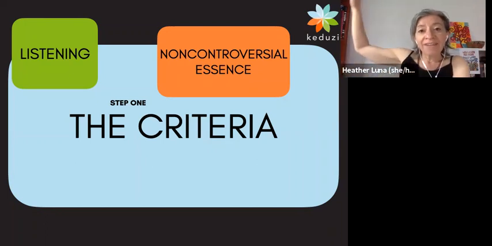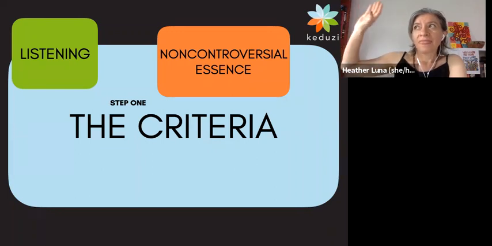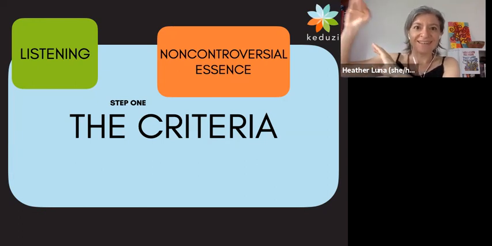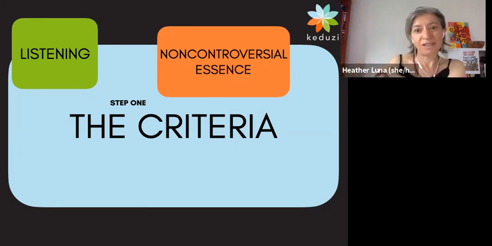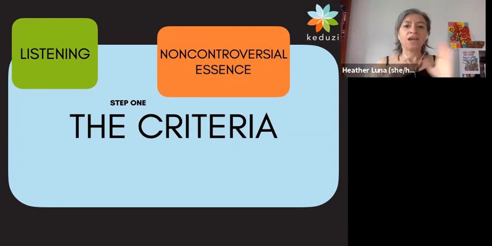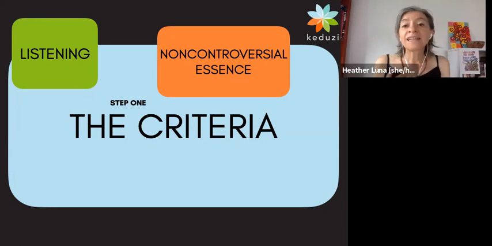So you're going to have on this list criteria that everyone's agreed to. And there's no hierarchy in it. It's not the boss said this and the person working the till, the cash register said this. It's not like that. It's all mixed in. You go around the room until everybody's been heard and has listed everything.